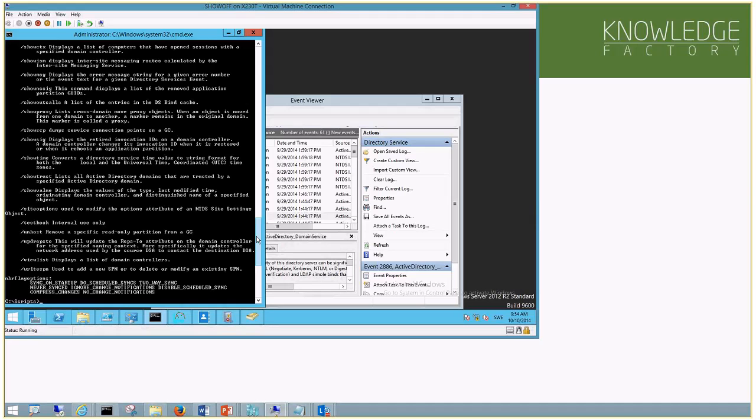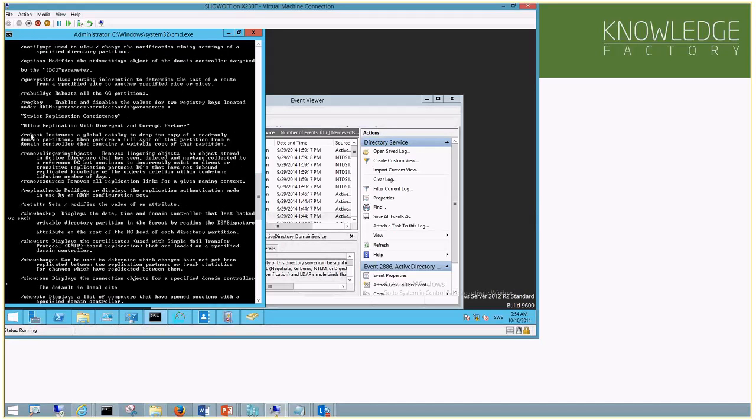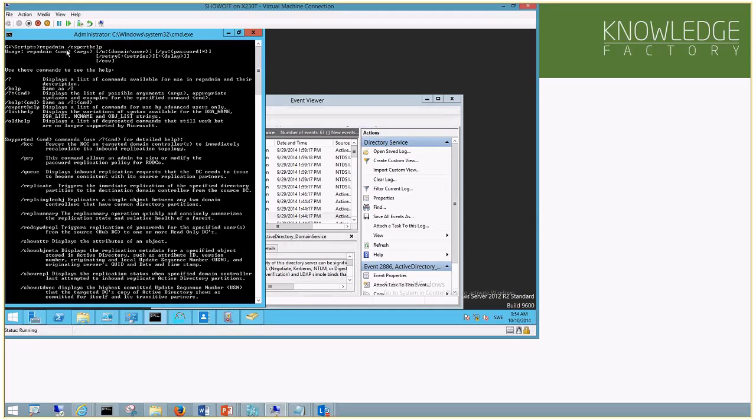So in order to use these lingering objects, you can allow replication with divergent and corrupt partner. You can set strict replication consistency, remove lingering objects. What you need to find this help is called expert help.